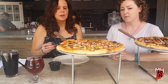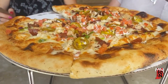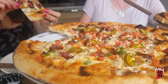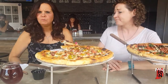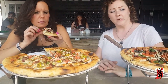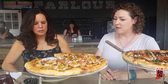And so what kind of pizza we got here? So this is our specialty pizza for the month. This one's called the Doctor. It's a great, great pizza. It's got an olive oil base. We use our mozzarella on there. Chicken, bacon, jalapenos, tomatoes, a little bit of ranch dressing. You just really can't beat that combination. That is really good, Amy. So do you have a special every month? We do. We're going to do a specialty pizza every month. And so this one for June will be what we're offering up. Oh, that's really good. Great. I'm glad you like it. Again, we got that bacon going because I know you love bacon.